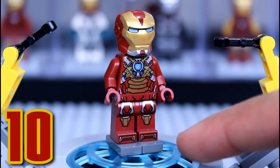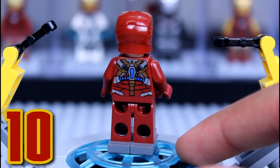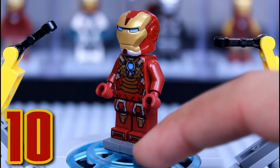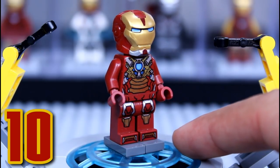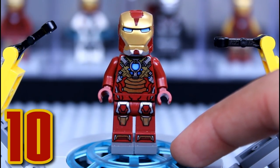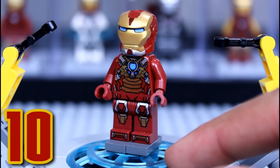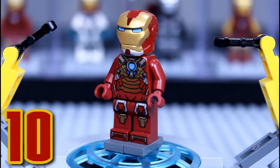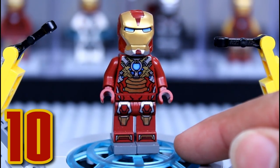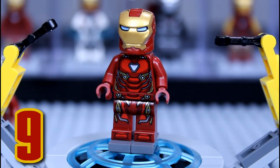Because it looks so different, it's quite hard for LEGO to recreate without custom molding, but they did the best they could — adding new markings on the face mask and some additional printing that looks very detailed on the torso. This is also the first Iron Man minifigure to include blue printing in the eyes, which I really like, although I do prefer the white ones for the MCU variants. I'll be honest, I'm a little biased with this minifigure because it's the first Iron Man minifigure I ever got as a kid. I saved up $13 to buy that small set, and I was just so happy — so yeah, it takes the 10th spot on our list.